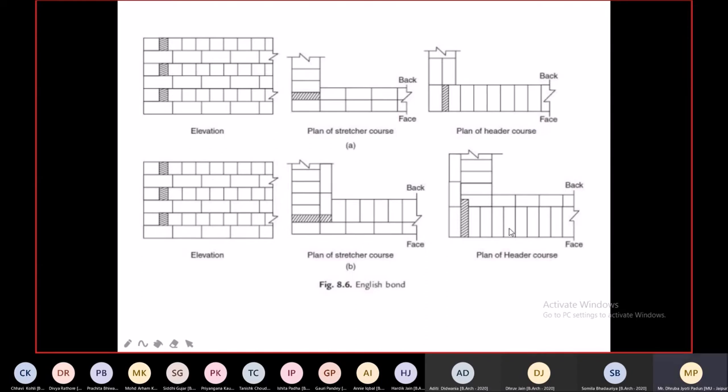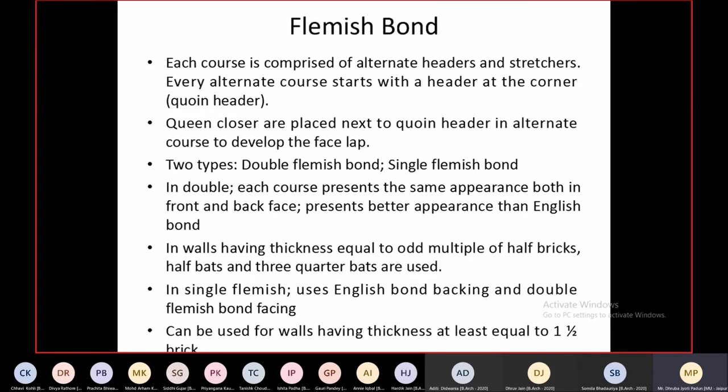Then this is the header portion. You could see this is one brick wall. This is 1.5 brick wall. Why is it called 1.5 brick? Because this full length is one brick wall. This full length is one. Again, we have introduced the bricks in this particular fashion, so it becomes 1.5 brick. So this is 1.5 brick. Now we have the fourth type of brick bond, that is Flemish bond.